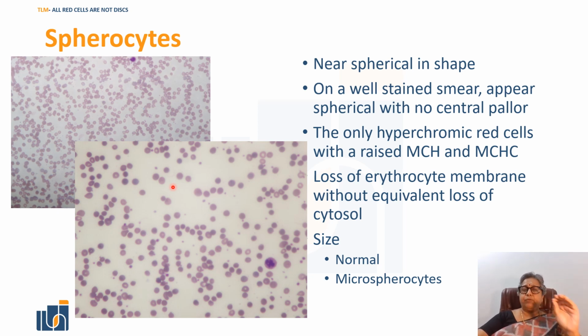So when you're seeing spherocytes on a smear, you have to look and see whether they make up more than 10% of the total number of red cells. Only then is it clinically significant. After that, what is the size? Are they uniform spherocytes having the same size, or are they diverse in size, small cells, large cells? And then you have to look at the other associated features before you can reach a diagnosis.